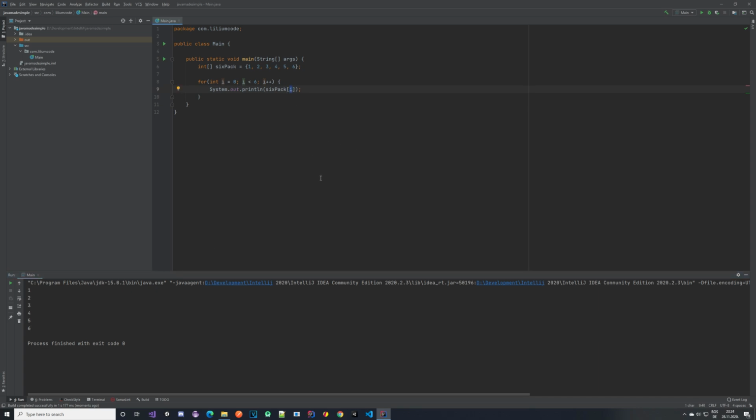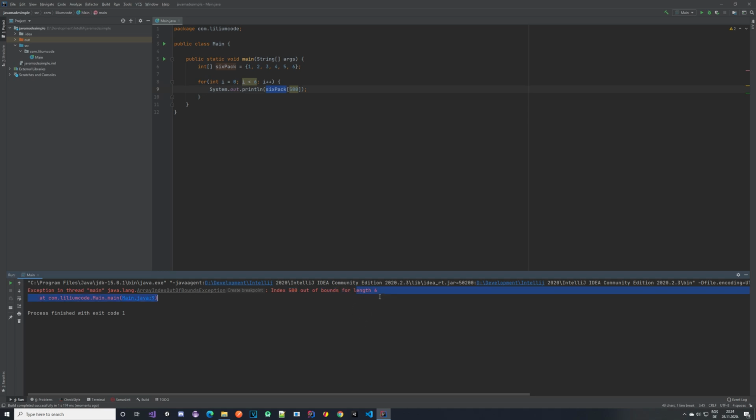But you're maybe thinking to yourself, what if I give some index that doesn't exist? Like for example, I give index of 500. I want to print the 500th position of this array. We run our program and we get something called an exception. An exception is an error that happens in your program and it gets printed out. Exceptions have different types, and this one is ArrayIndexOutOfBoundsException, basically telling you that index 500 is out of bounds for length 6.